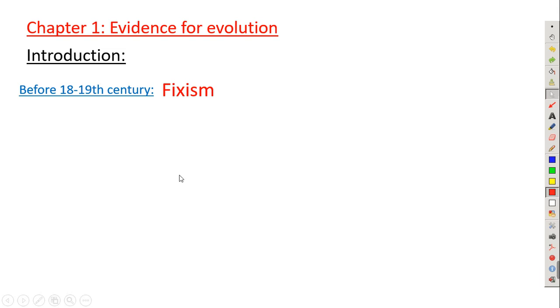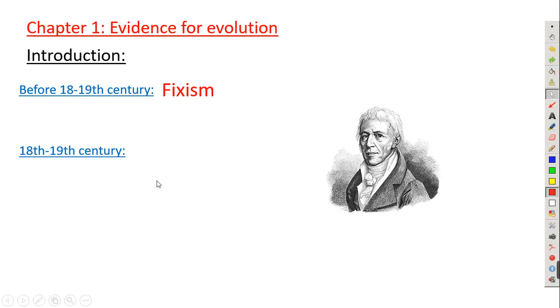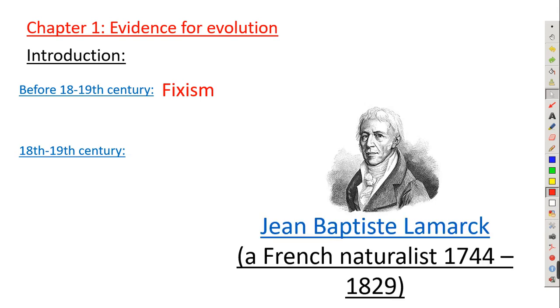However, starting in the 18th and 19th century, some scientists noticed things that seemed to point out that species or certain animals could perhaps transform, perhaps change over time. One of these scientists is Lamarck, Jean-Baptiste Lamarck, a French naturalist, 1744-1829, and there were others, but he was one of the main ones. He said that some animals could transform. So an opposite theory to fixism would be transformism. In this case, animals and plants can change slightly over time. This was based on different observations, and we will look into these observations.